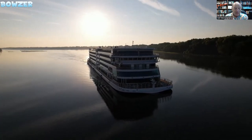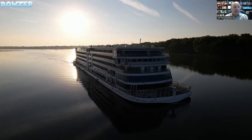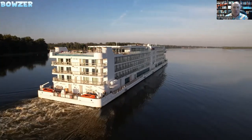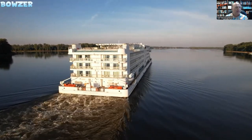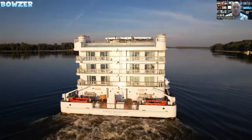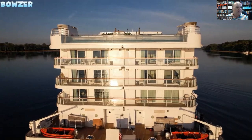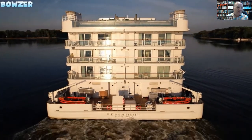This vessel isn't quite like the Viking longships you'd see on the Danube or the Rhine. It's built specifically for the Mississippi River, so it's not as narrow, long, and squat as vessels on the Danube where you have to get under very low bridges. The ship follows a Scandinavian design — 450 feet long, 75 feet wide, very low draft, multiple screws for propulsion, five decks, including an infinity pool on the upper stern deck. All staterooms feature balconies — a very novel design.